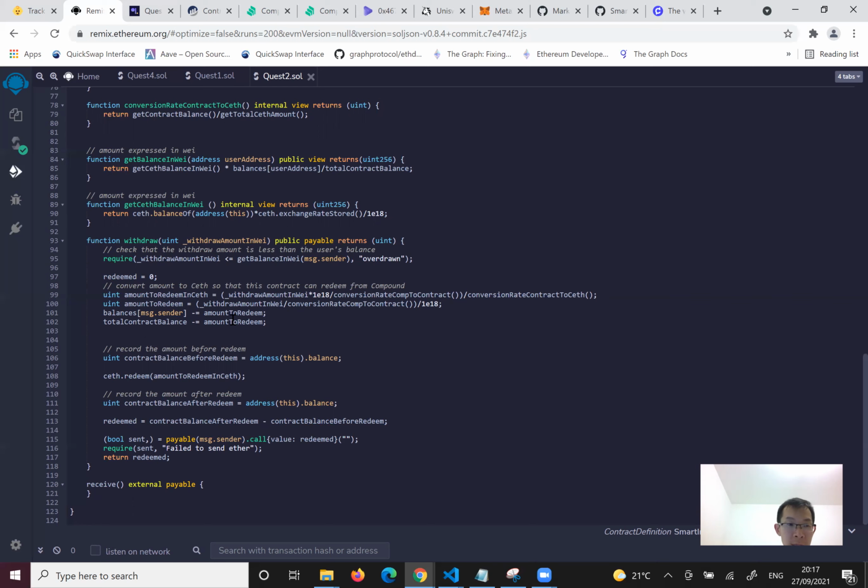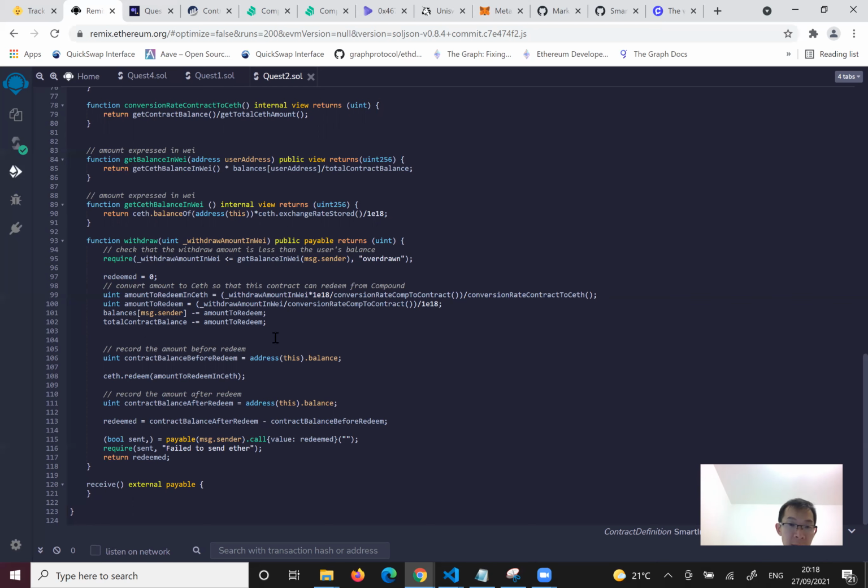Before we actually go ahead and withdraw the amount, we have to make sure that we have updated the user's balances. This is for security reasons, as I mentioned in the previous video.